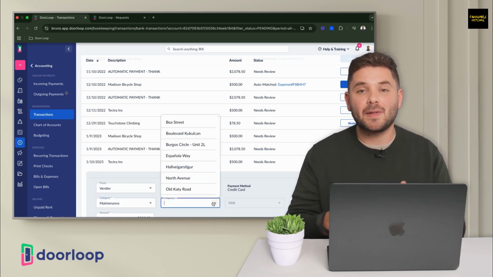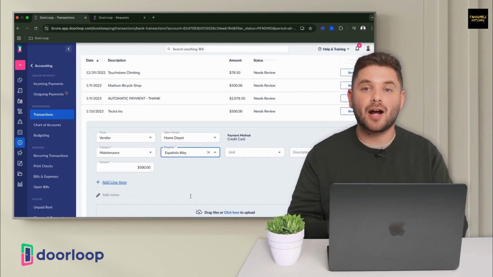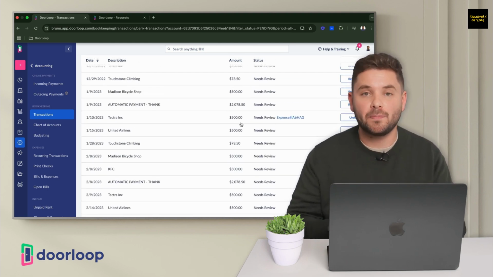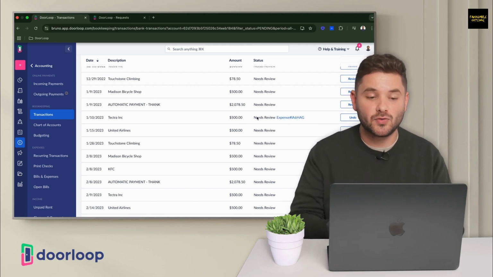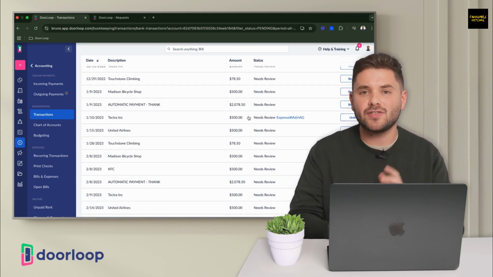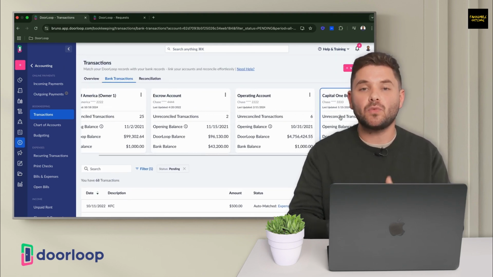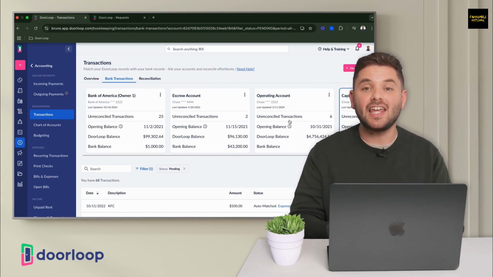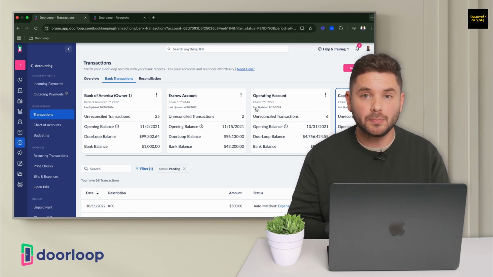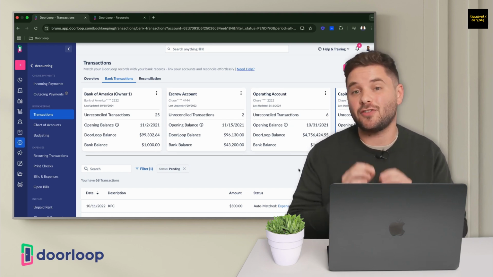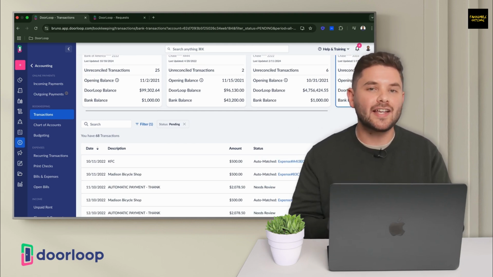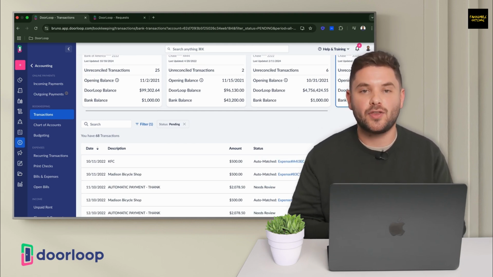Right then and there, that expense gets categorized, it gets sent to the right property, and it is now in your books. This is not just, of course, with bank accounts, but you'll be able to connect credit cards as well, and move through different bank accounts as you wish. This will always update with the right balance with that correct account. What's even better than that is if that transaction has already happened in Doorloop, you'll be able to actually just confirm. We do have an auto match feature that will connect the two transactions together. So go ahead, utilize our Bank Connect and save time with your accounting.